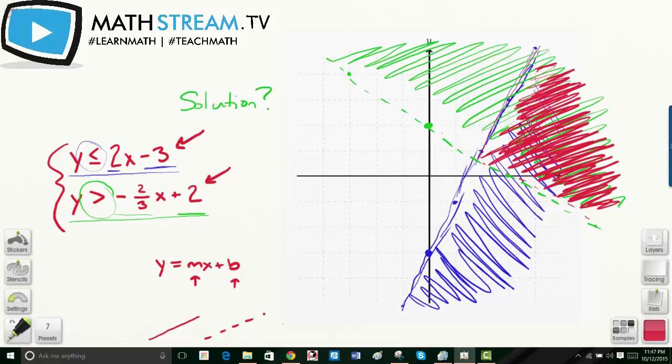So pretty intuitive, honestly. We just graph them and we look for where they overlap. And that's it. You don't have to give a numeric answer here, because how would you even talk about that? It's too broad of an area to give a numeric answer. You don't have to give any number in your answer, just the graph. So that's it for topic 1. You now know how to graph systems of inequalities.